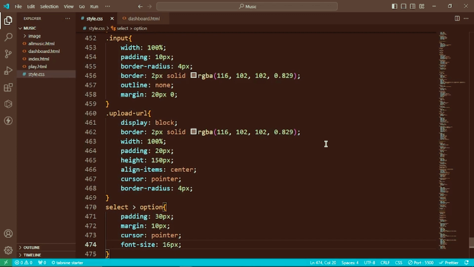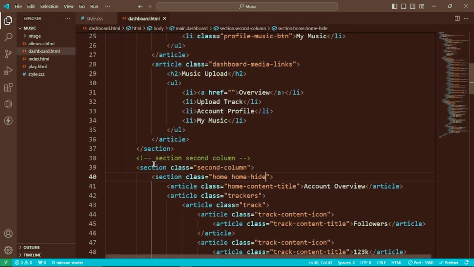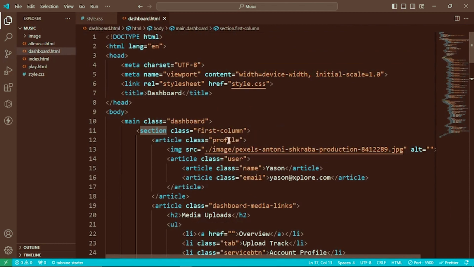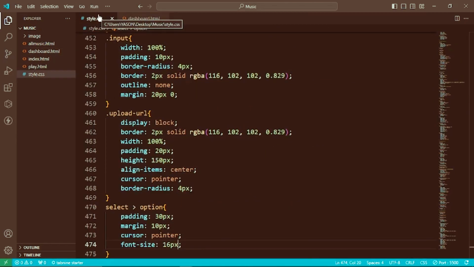So for that, let me come to my HTML. Let me see what is there in the dashboard.